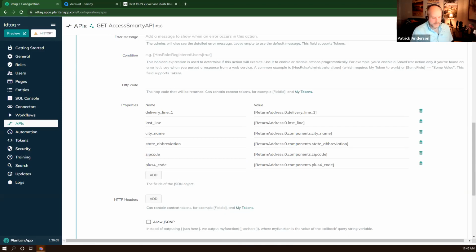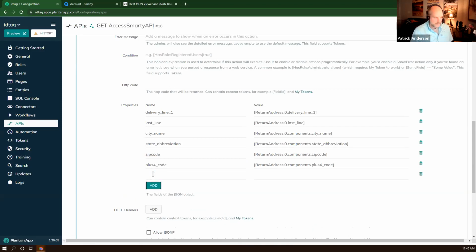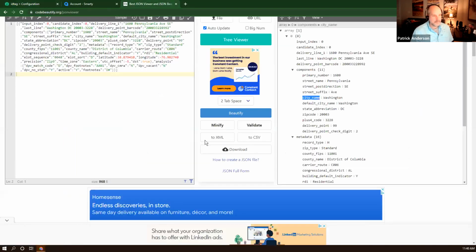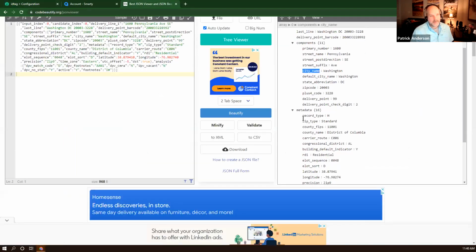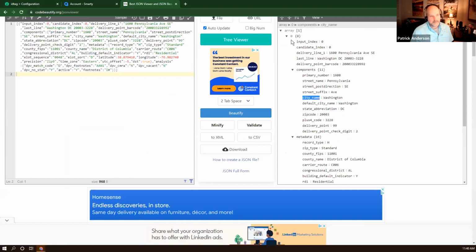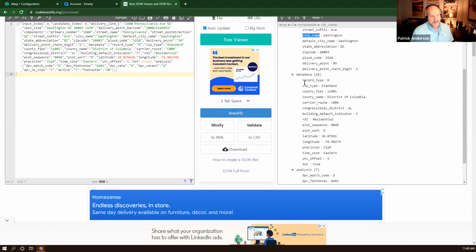And go ahead and grab the latitude. And talk about that for a second. So with latitude, going back to the JSON viewer, now I'm in a different section of my array that was passed back. So index 0 and in the metadata section, latitude and longitude, there they are.